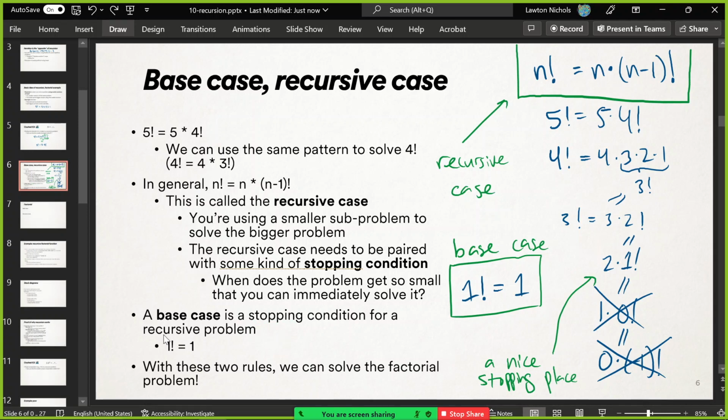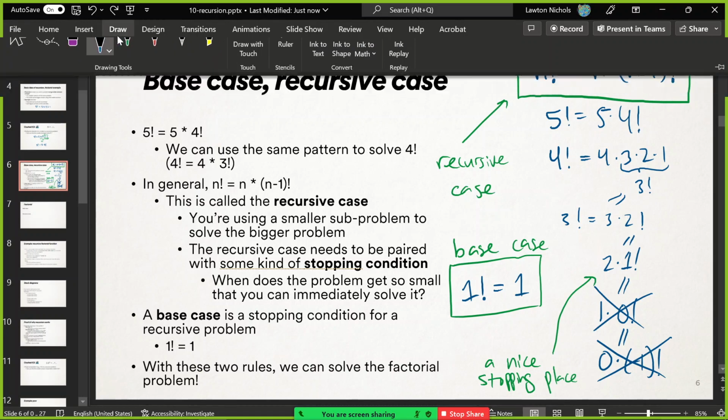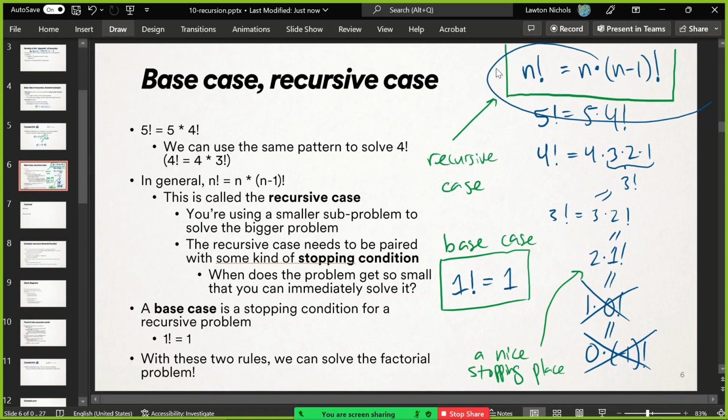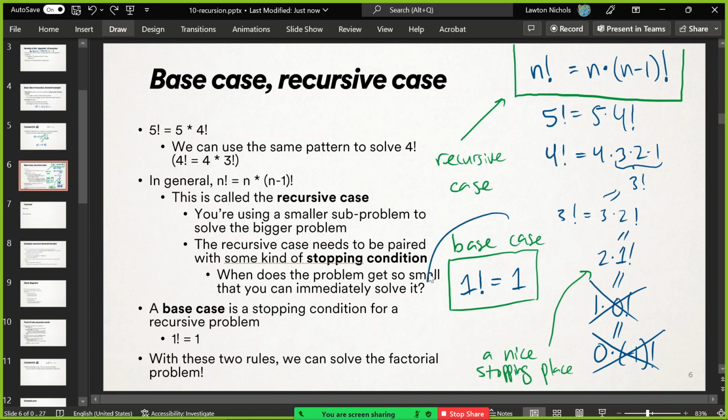So we noticed that if you ask me for 1 factorial, I can just immediately give you back 1 as the answer. I don't have to do any more inner factorials, all right? And so a recursive solution is always a combination of a recursive case that solves the general problem and usually works out, and then a base case for when that general problem keeps going smaller and smaller and smaller. We eventually need that to stop, right? We need to stop our looping. So you need those two together, and that gives you the solution to the problem. Are there any questions about anything I said on this slide? Because this is going to be the way we think for this chapter, for this topic.